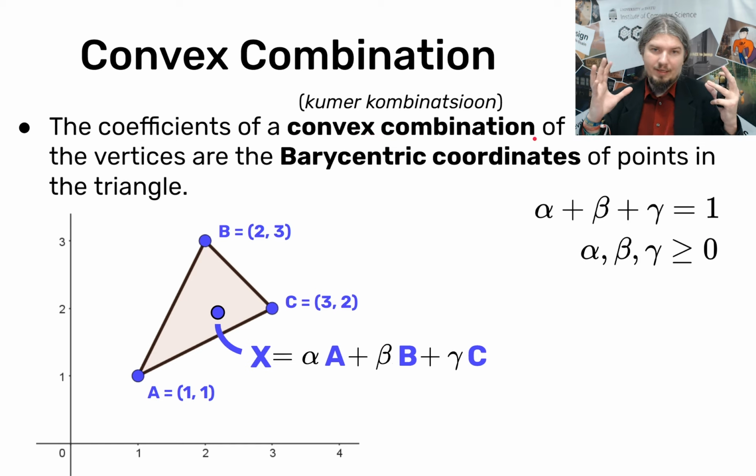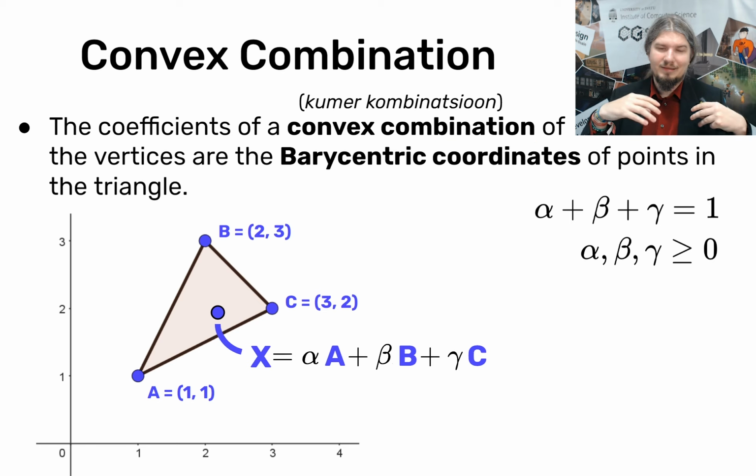You have probably learned about a linear combination where the result is a multiple of the first value plus a multiple of the second value plus a multiple of the third value. So it's very similar, except that these multiples, these coefficients, are constrained by these 2 constraints. And it turns out that if we put different numbers into these coefficients that satisfy these constraints, then we actually get all the points inside this triangle. And this is called the convex combination. Now these coefficients, alpha, beta, and gamma, are actually coordinates. They're called barycentric coordinates in relation to these 3 vertices.